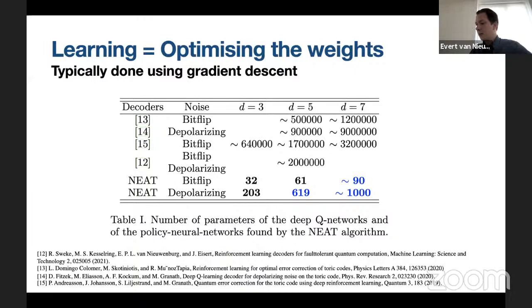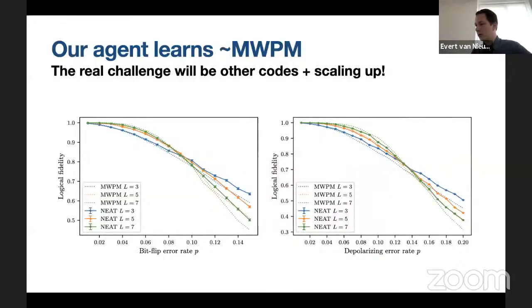I don't know how small we could have gone with this number, for example, but if I wanted to go smaller here, I would have to try. I would have to see, okay, does a smaller network work? If I reduce the number of parameters, does it still work? Whereas here, that's out of the question. You automatically find the smallest network that performs that task.